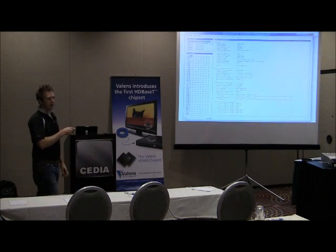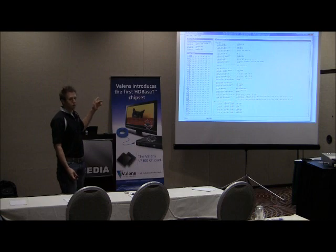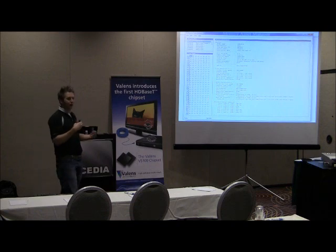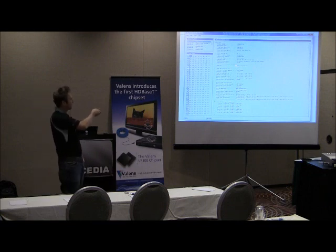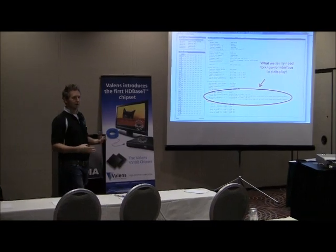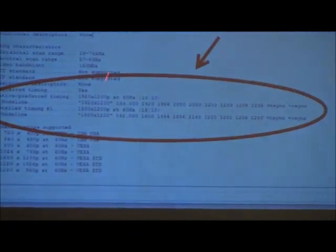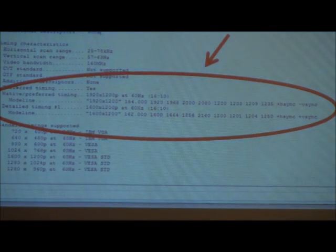We actually use a free program that for any installer, I really recommend downloading. It's a program called the Monitor Asset Manager. And if you just Google the words Monitor Asset Manager, it allows you to read EDID in plain English. So this block over here is actually the EDID information. But the information that we're more concerned with, or that is human readable, is the information on the right-hand side here. So you can see when I captured this, I was connected to a Sony display device, and it tells me the EDID revision and color characteristics. And it even tells me, more importantly, the timing characteristics. So down here, we have the native and preferred timing information. This is the native resolution of the display device that I'm connected to. So it tells me that this display device really wants to see 1920 by 1200 at 60 hertz. And above and beyond that, it gives me this mode line. And this mode line provides all these other numbers that tell my computer's graphics card, hey, output 1920 by 1200, but output 1920 by 1200 this way so that when I get it, I know exactly what I need to do with it.